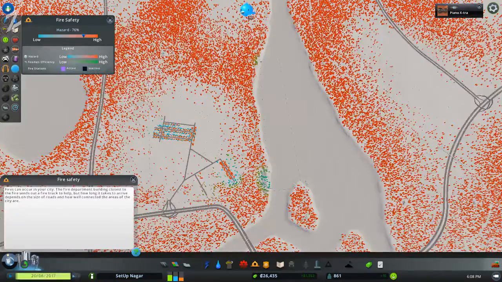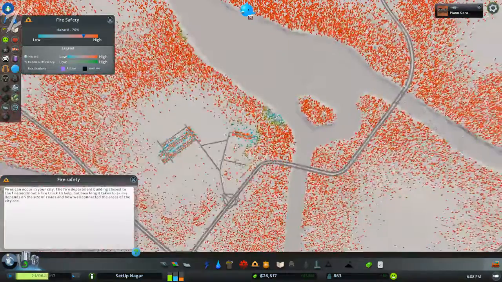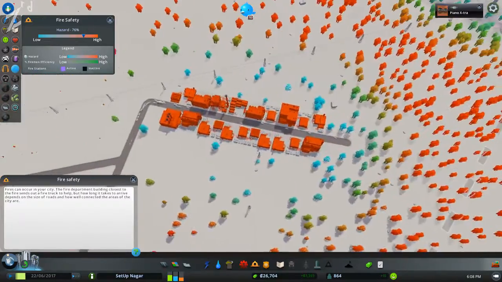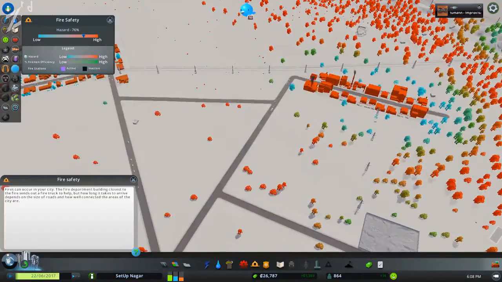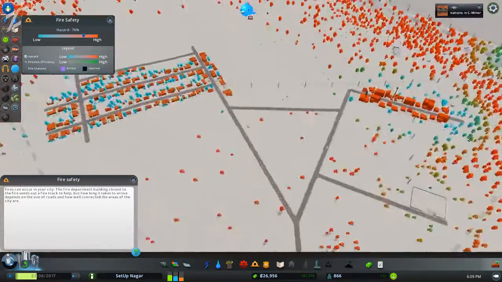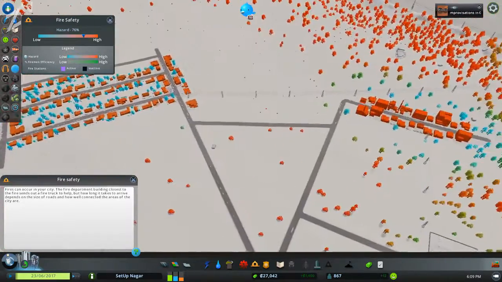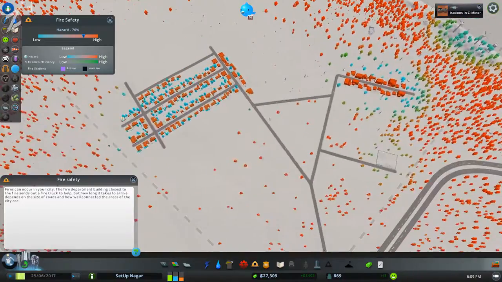which is nice. Then fire. First of all the trees can burn. Forest fires. Industrial areas are generally a little more prone to it. Why are these trees blue? I don't know. But yeah, the houses also are equally prone to fires, so we'll have to put a fire station somewhere rather soon, and someplace possibly along this road. I like the fire station on this road purely because of the level of importance, as compared to the school, which you could put in this corner.